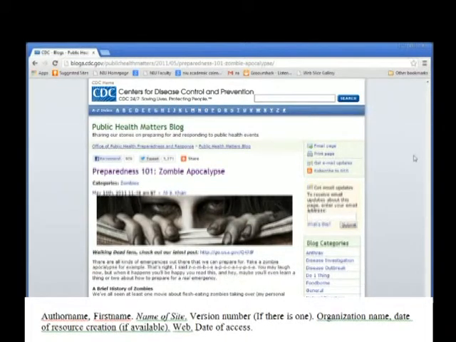Now, a website can be inclusive of any sort of generic type of website, from Bob's homepage to a blog to the New York Times displaying an article on their homepage. It's kind of the catch-all. So if you are in doubt when you're citing something online, it's probably pretty safe to cite it as a website.